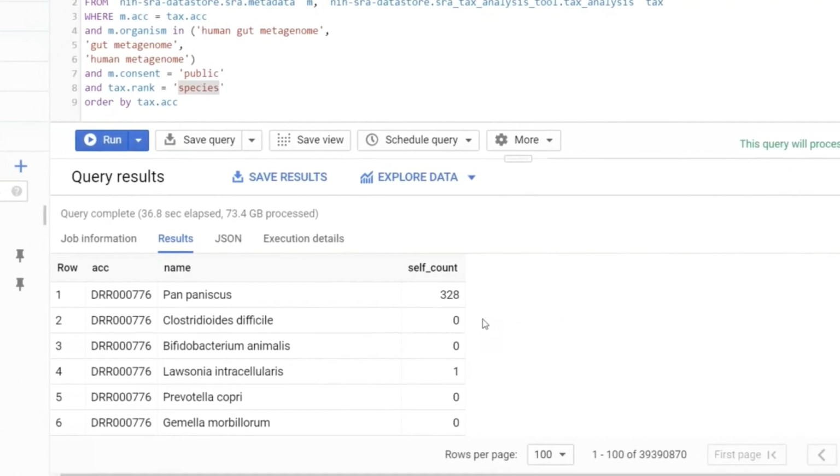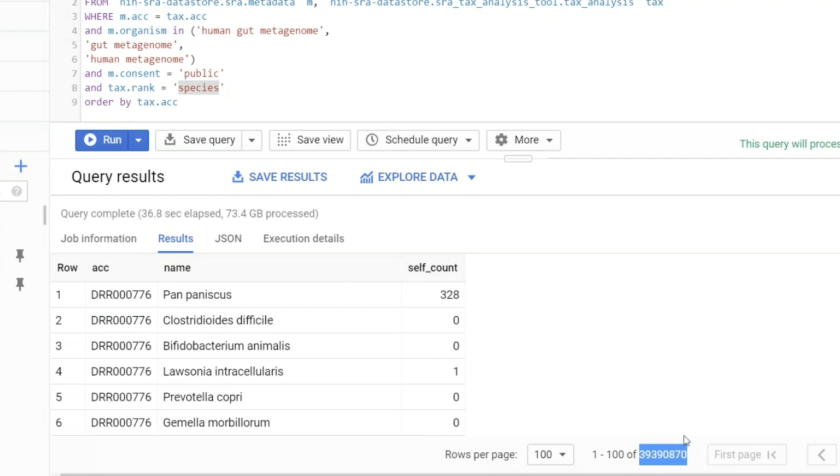Now that we have our results, we have our accessions column, the name for the species that are within this accession, and the number of k-mer hits. Looking at this, we can also see that this result came back with roughly 40 million rows.